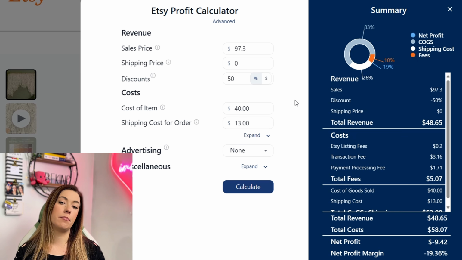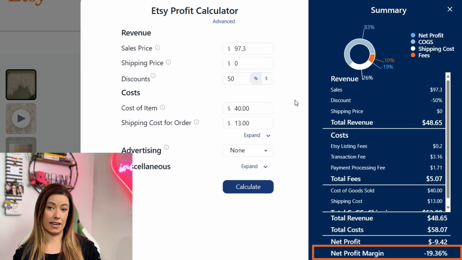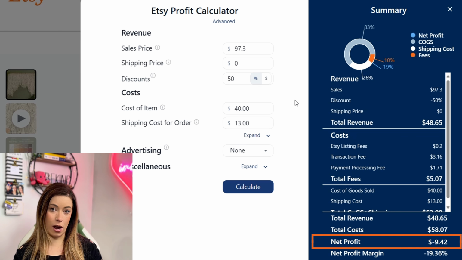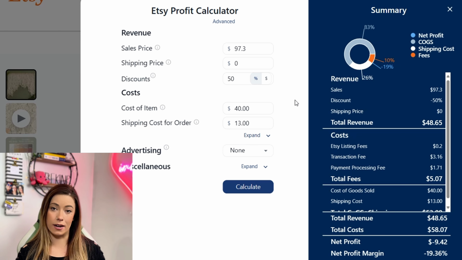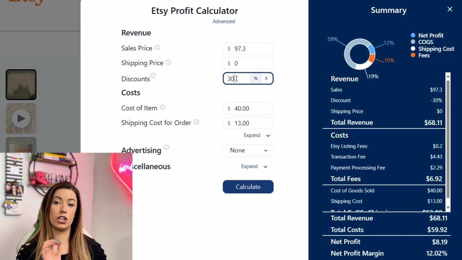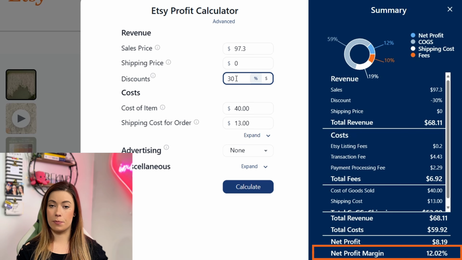I put those actual numbers in of things that I believe is going to make sense for my business. Look at these numbers, guys. We are at a negative profit margin. We are at a negative net profit in actual dollars of almost $10. We are losing every time we make this sale. That discount that this seller currently has is hefty. Down to $30 like we did for my own shop, and now you're gonna see $8.19, a 12% profit margin. I still don't love this profit margin myself, so I am making the executive decision to not add this to my shop, even though I have zero skills to do macrame, so that's another reason I will not be adding this to my shop. But this is an example of exactly the process I want you guys to go through as it relates to what you might want to add to your own.